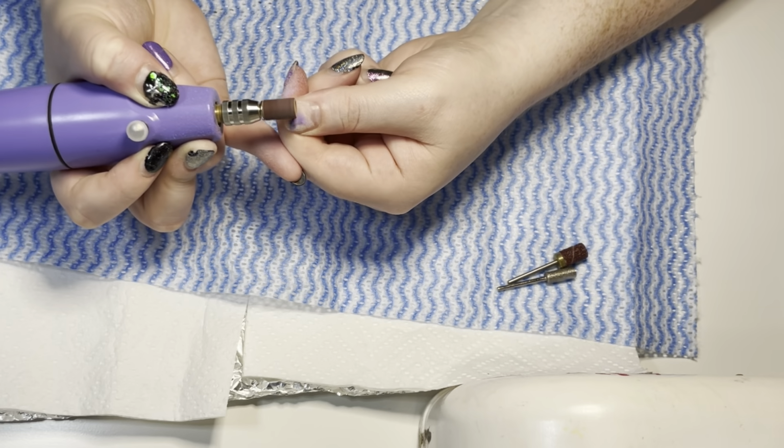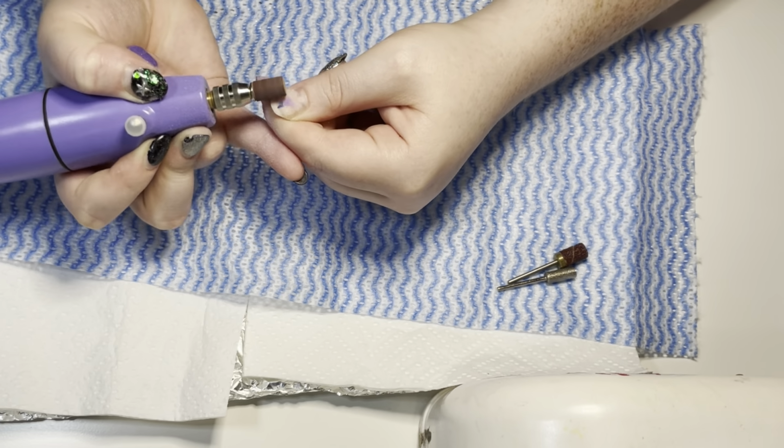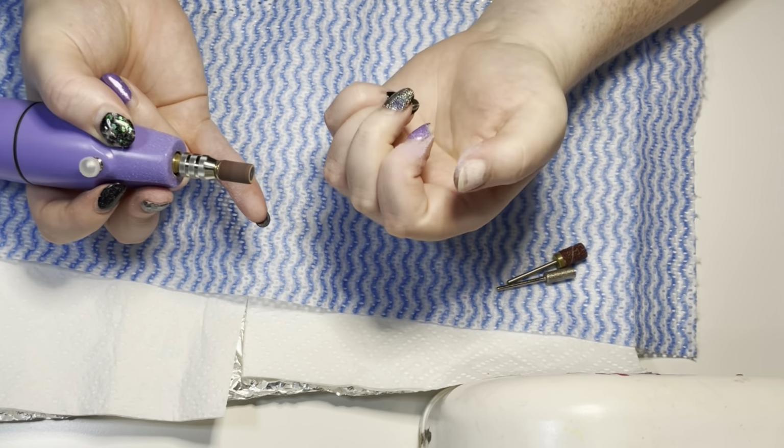As long as you're not staying in the one place for too long. I'm not good with hand filing, I guess, with hand filing and drill. I think that's fine. I might go over it with another one. This isn't too loud, so.